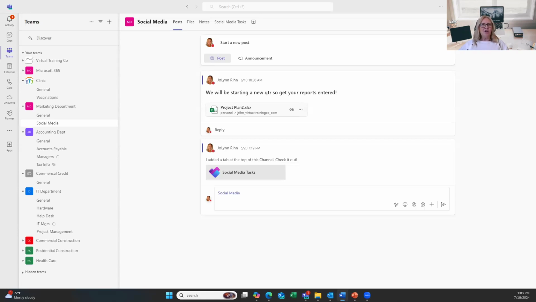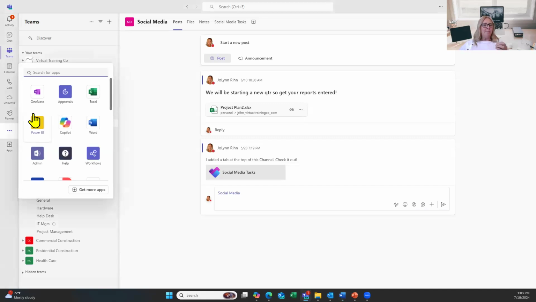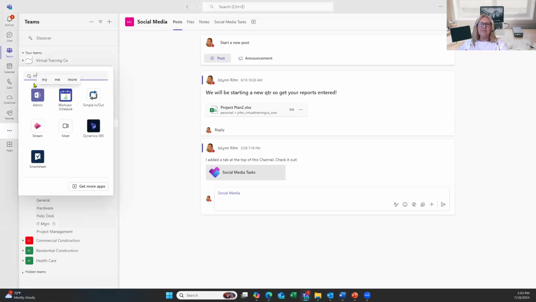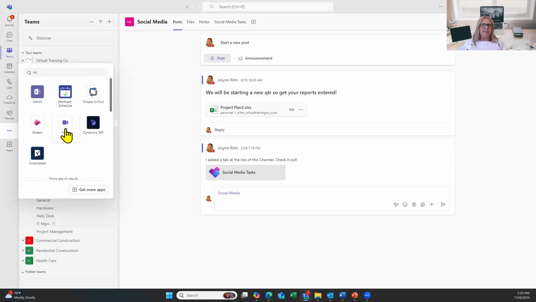I want to start by talking about the user interface. There have been some enhancements to this recently that I wanted to make sure everybody understood. One of them is the navigation pane on the left, that menu bar, which has a new app that can be added in. If you go to the dot, dot, dot, where it says view more apps, there's an app called Meet. I'm just going to search for it by typing an M, and then click on the icon for Meet.